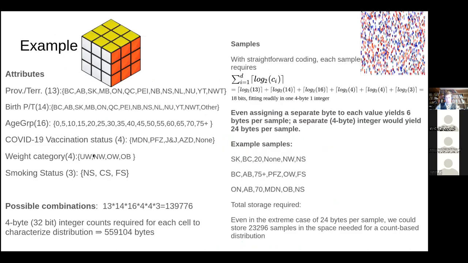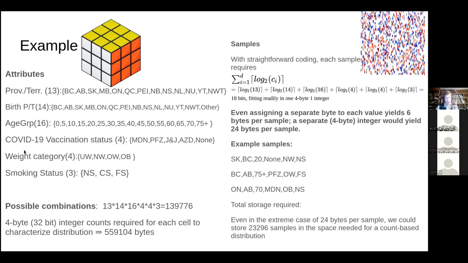And for those who are mathematically inclined, I go through the basic mathematics of this here. But it turns out there's a break-even point where if you have enough different categories of heterogeneity, or if there are many distinctions within a given category. So here we have, you know, maybe 13 provinces and territories in which they currently live, and this is their birth one, and then other, they're born outside of Canada. Once we have many for them, the number of cells in this, what's conceptually a cube of all possible combinations of values, just explodes.